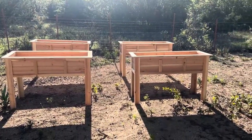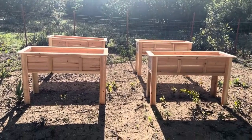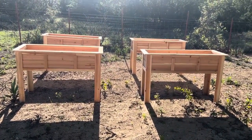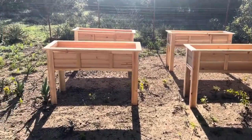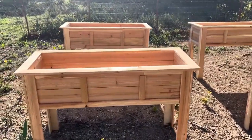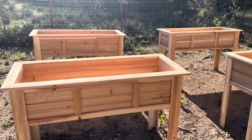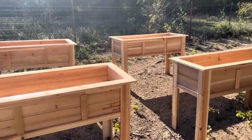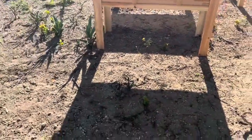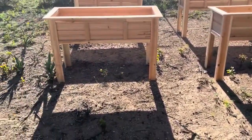So we just had 4 of our custom raised garden beds brought over here this morning. We hired a guy to build these. They're 32 inches long. I am going to stain the outside with some Australian timber oil honey in the same colors that we stained our house beams, our porch beams around the house. We are going to get some gravel here at the bottom and level this out. There's going to be a fence around the whole garden area.